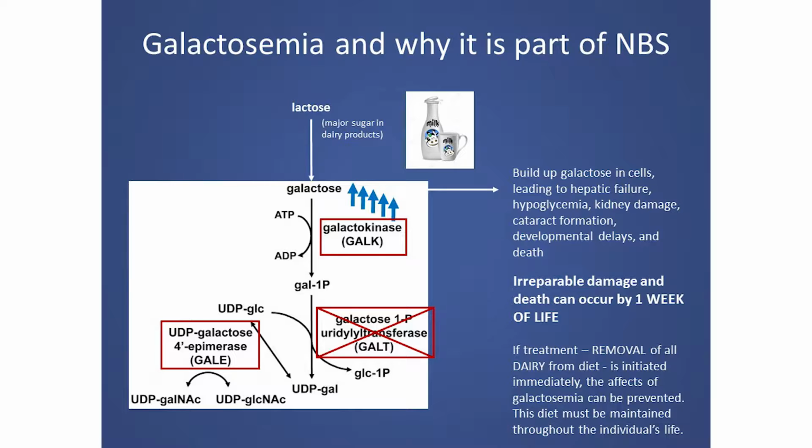These are not detected through the measurement of enzyme, but rather by the increase in sugar. In New Jersey and many other states, we do mandate screening for galactokinase and galactoepimerase deficiencies. So you have kinase there and epimerase there. But what we'll focus on for the remainder of the talk is classic galactosemia with defects in the Galt enzyme.